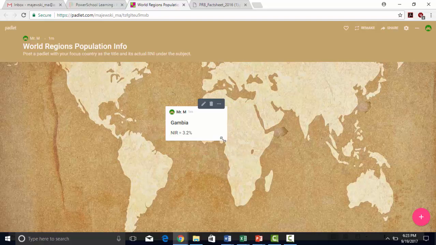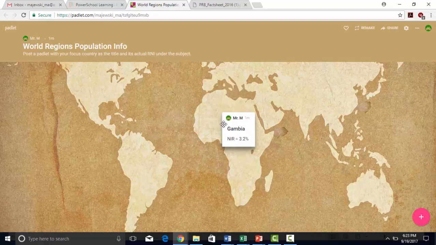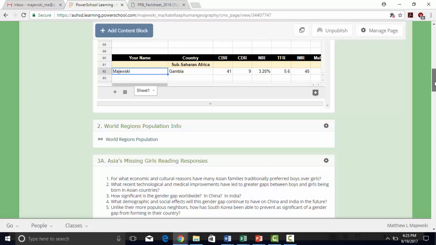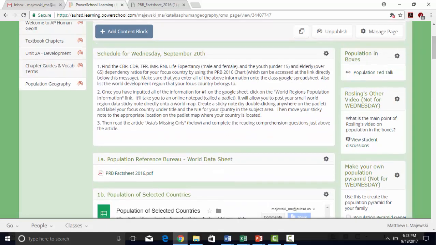All right. If you can, please shrink it a little bit. What I mean by that is there's going to be a bunch of sticky notes on here. So therefore, try to make it as small as possible. And then move it over to the area where it exists on the world map. All right? It can be a general area. It doesn't need to be specific. Once you're done with that, it should be saved, and it should be permanently recorded on this spreadsheet. And so once you've done that, you can technically close this because you're now done with part 2 of the assignment for today. All right, so a long explanation there for 2, but I just told you how to do it in about a minute.